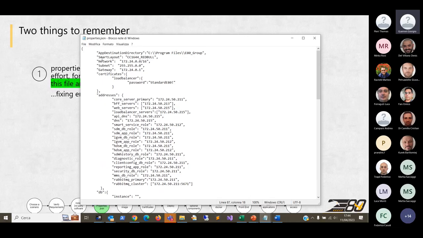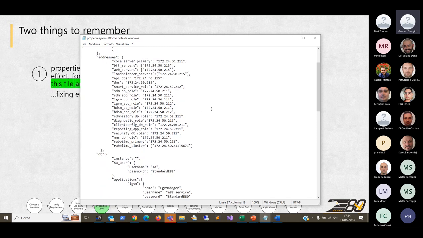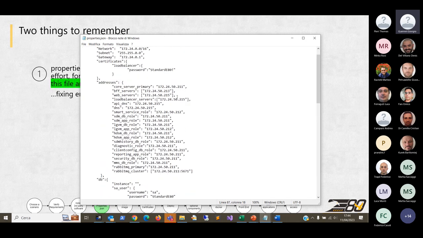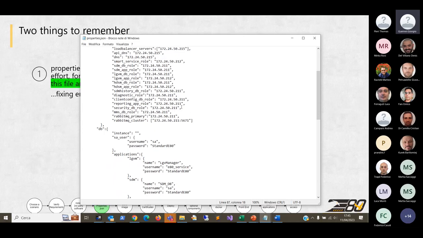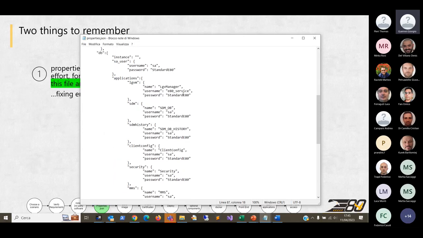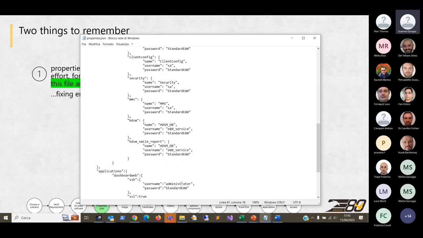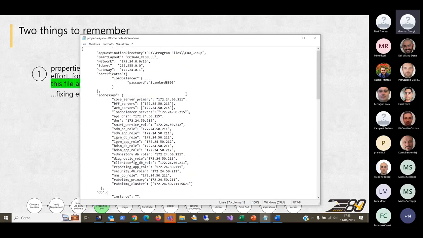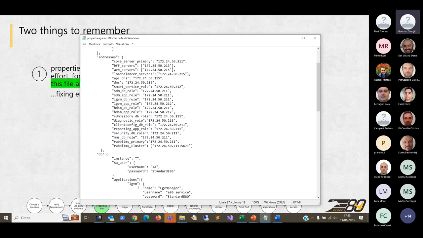My suggestion is to keep the properties.json file somewhere safe, because it contains in clear text all the credentials for DB access and RabbitMQ access. So you have to store it in a safe place where it's not accessible by someone that is interested in breaking the system.